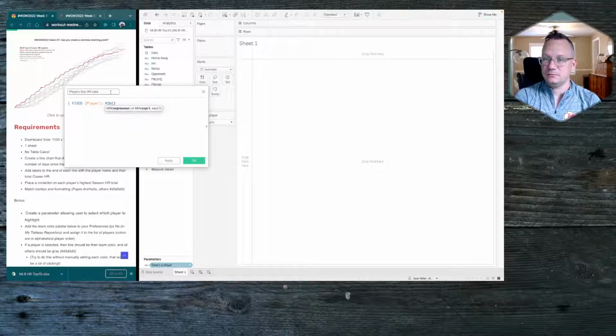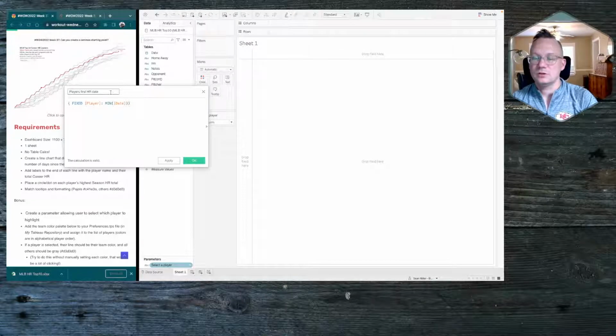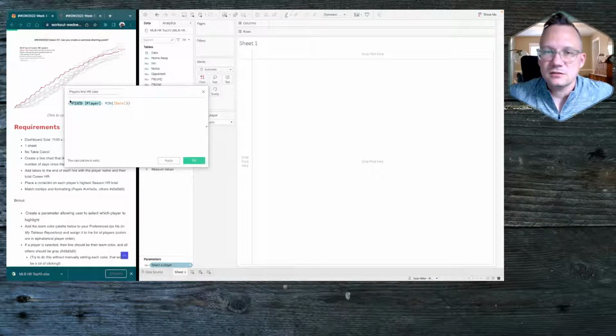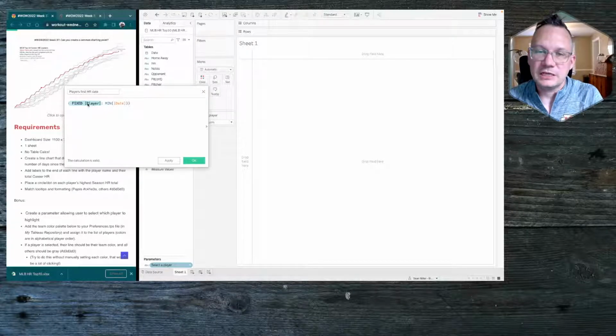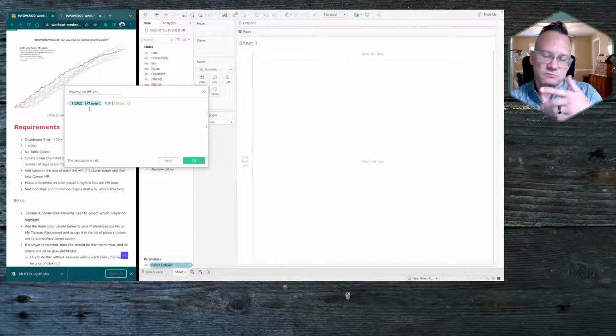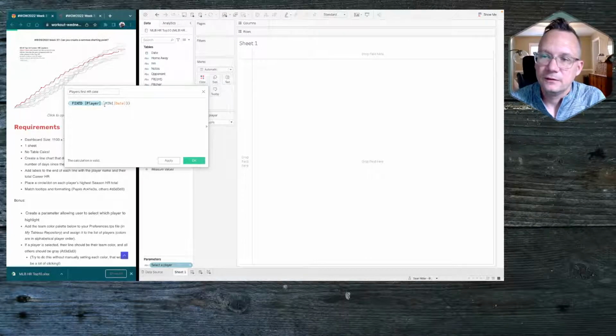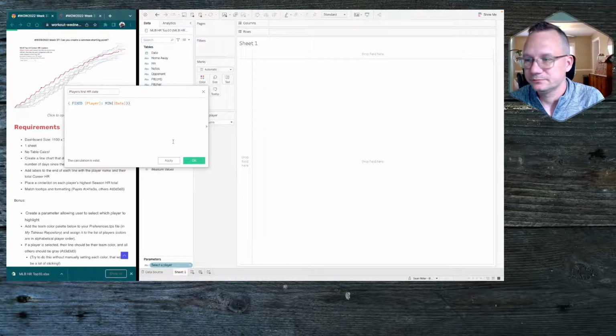Find the minimum date. Right? That's it. So for each, that's what the fixed here is. Fixed for each, and then any dimension that we have listed here, for each player, we're going to find the minimum date.